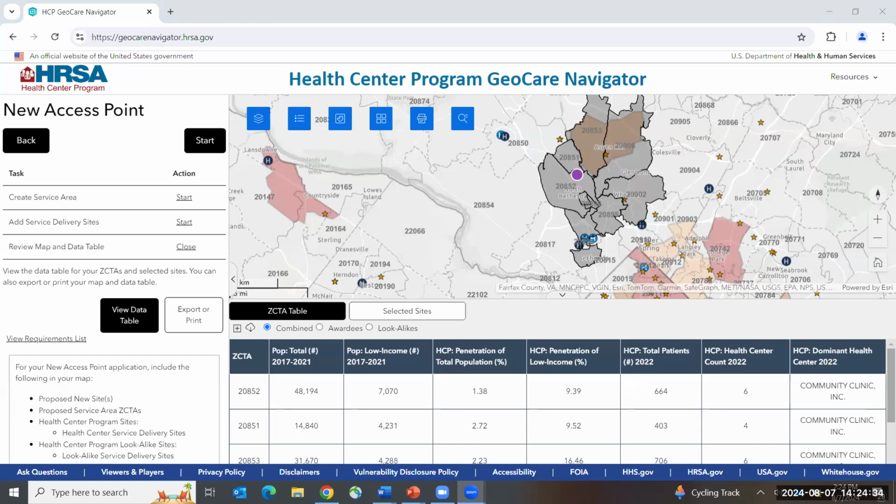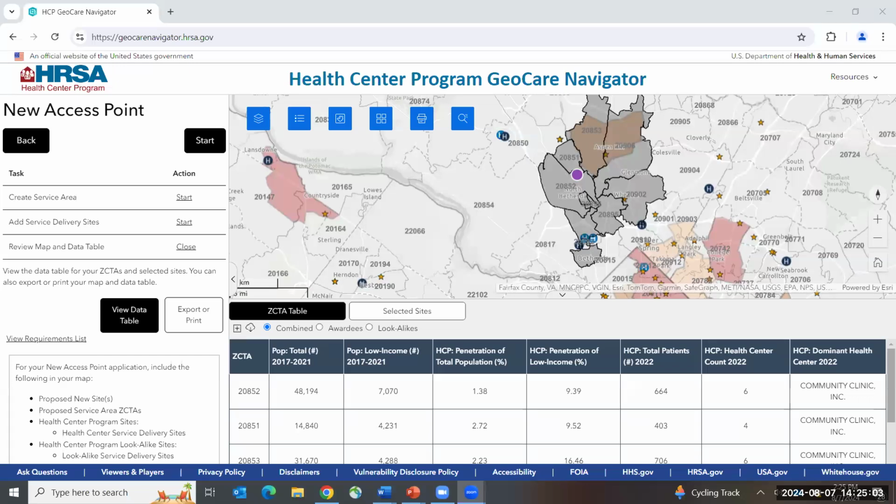And if your sites meet any of the criteria listed on those pages, you're going to have to provide some extra documentation in your application. And part of it you can get easily through the GeoCare Navigator and add to your data table that we're talking about right now.